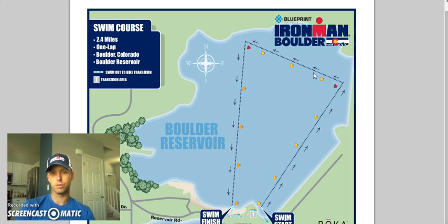If you want to qualify for those two items, we'll let you know if the water temperature is as such, and whether or not it's going to be a wetsuit legal swim. So come prepared for both, whether you're going to wear a wetsuit or whether you're not. We're not going to make any guarantees or promises. Right now it's in the low 70s. It's about 73 degrees in the water now, and it's going to hover there.